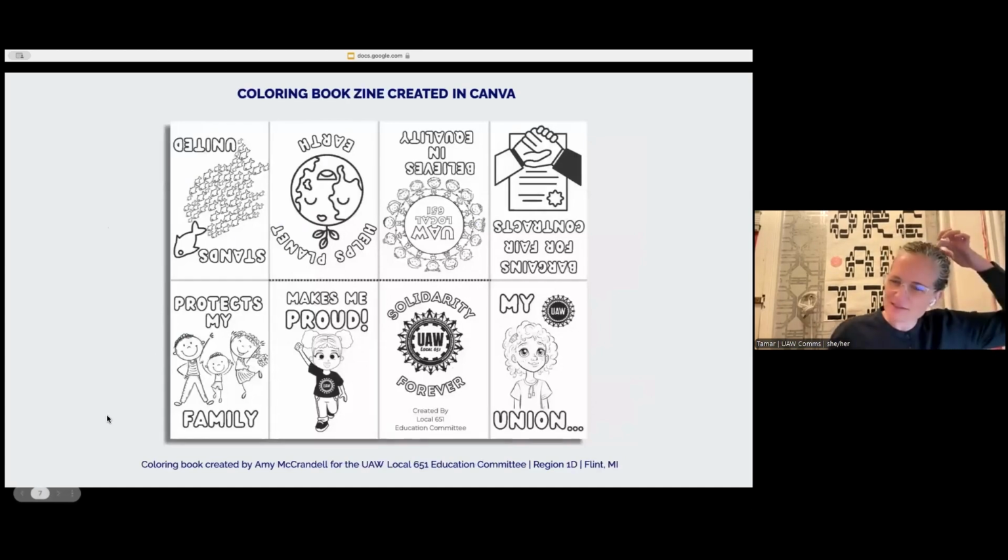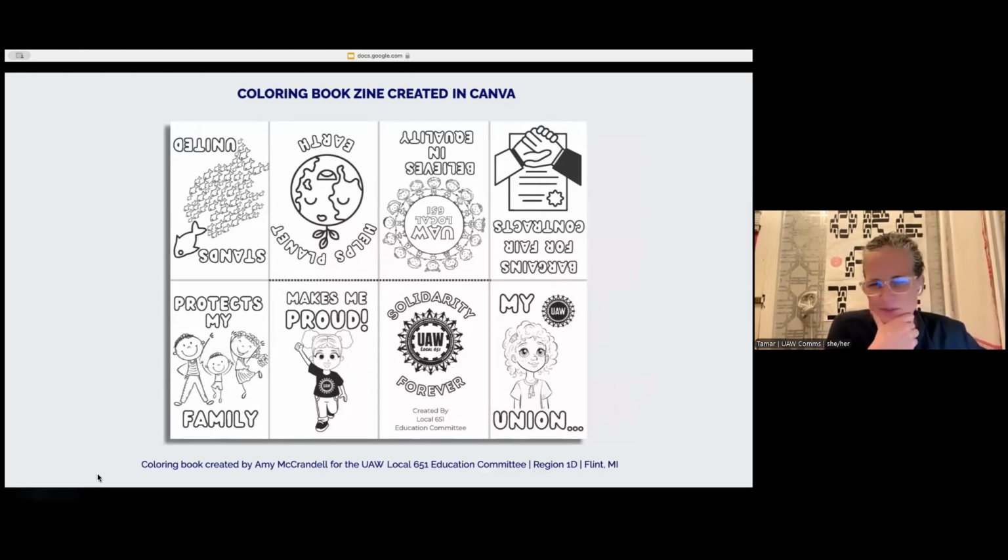This one I really love is a coloring book that a member designed for kids, and she designed it so that kids at a UAW picnic would be able to color in the pictures and learn about the values of the UAW, and have fun. So I believe it was created for the education committee. Yeah. And I don't know if you all are familiar with this format, which is called the zine format, that you fold it into 8 pieces and you cut this center bit where she has the dots.